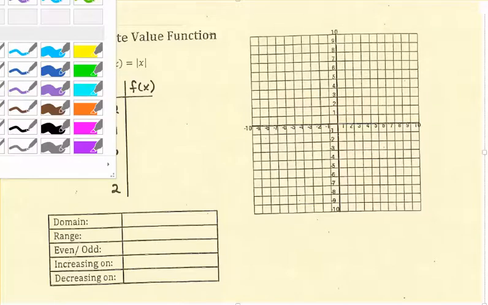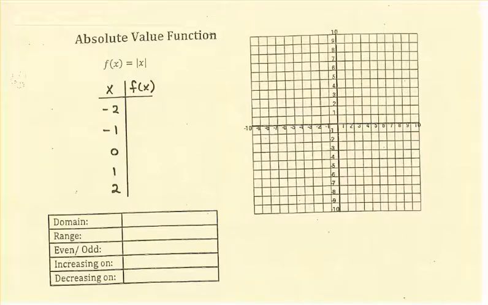Let's go ahead and fill out this table of values. We'll start with x equals -2. You plug that into the function f of x, you're required to do the absolute value of -2, which is +2. And that gives us our first point, -2, +2. Plugging -1 in, we'd have to take the absolute value of -1, which is +1. So our next point on this graph is -1, +1.